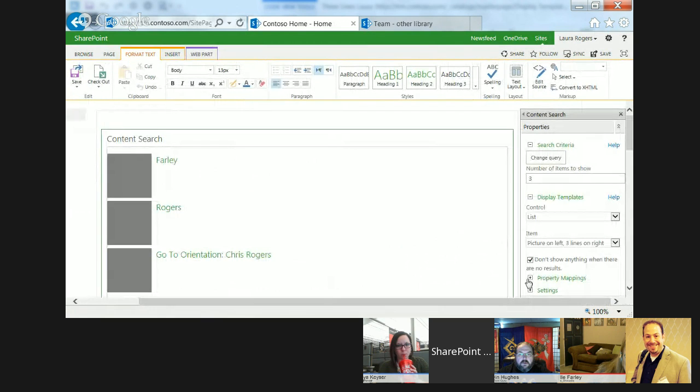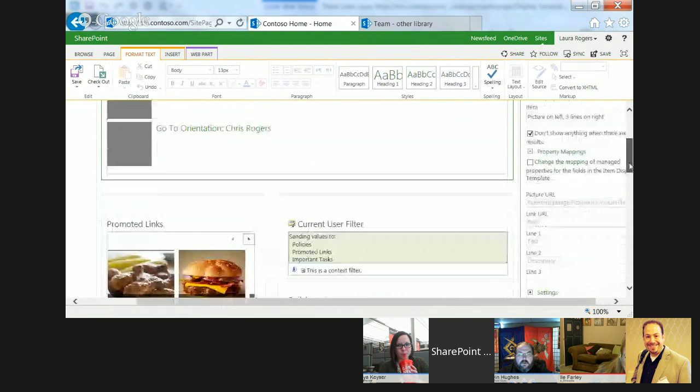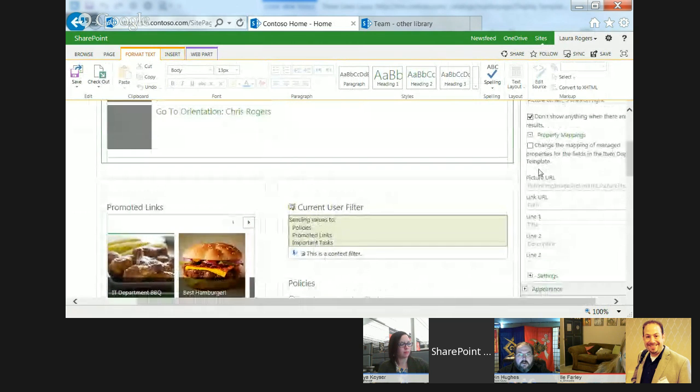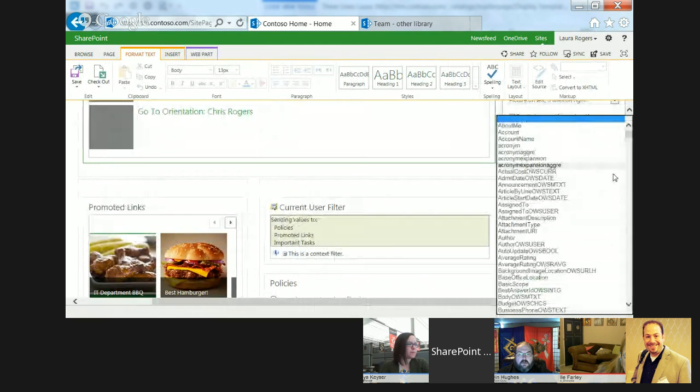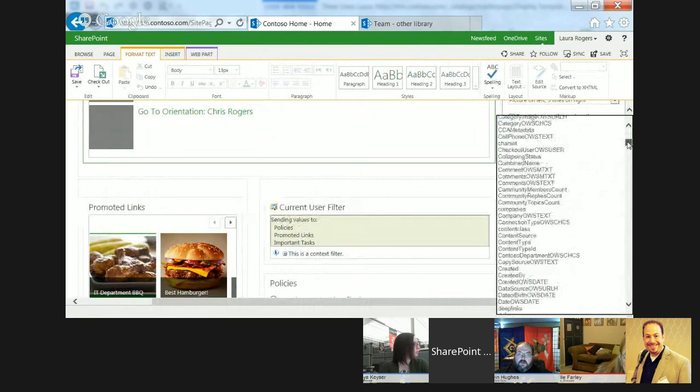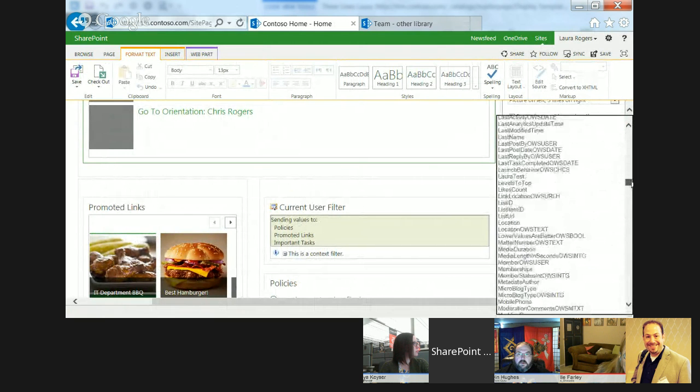If I go to property mappings and change my property mappings, look at this. I've got these drop-down boxes, and this drop-down box has a ton of stuff in it.